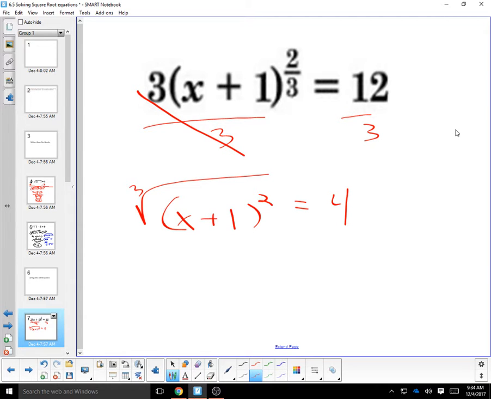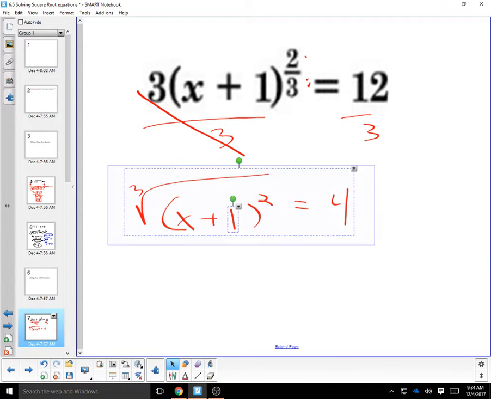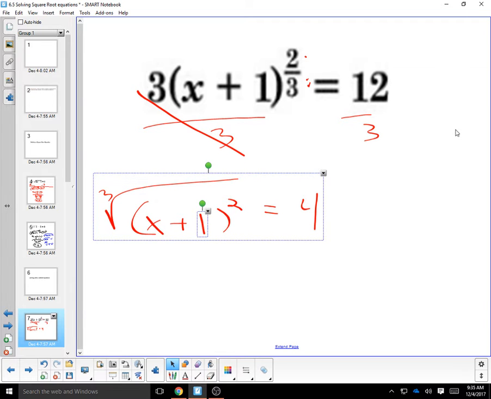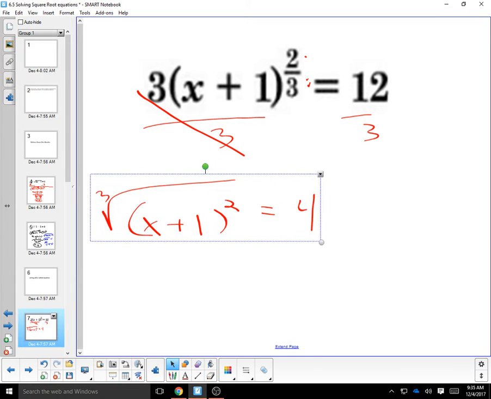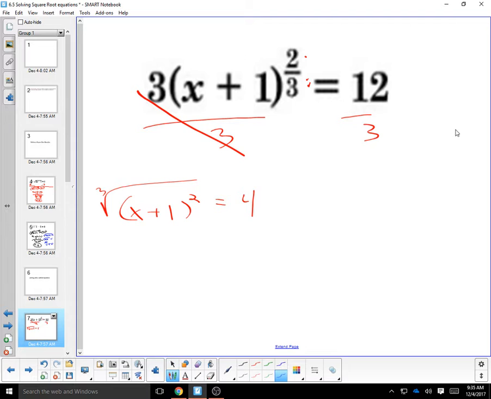Why would I do what? That cube root of 3. Because remember, it's the power over root, so power and index. So the index is 3. Now, did anybody think of putting that 2 on the outside? No? Okay. There's a couple things we can do. Here, I'll do them side by side. Because I know some people are like, I thought of that. So some people thought this is the third root of x plus 1 squared is equal to 4. Do you see the difference? And the difference is where we put that power.